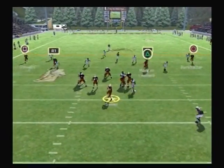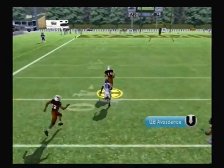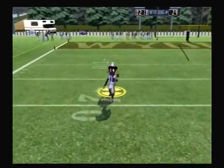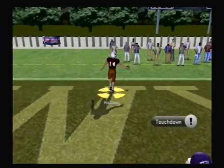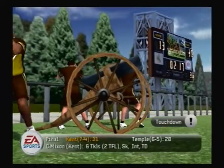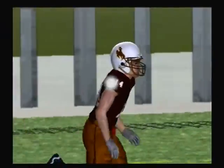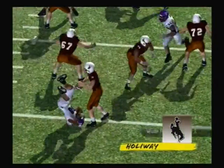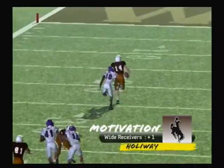Come out showing three wide — steps up, gets past the tackler. Number 16 zips it, caught — at the 40, at the 30, to the 20, to the 10 — he's all the way home, touchdown! They hooked up for the big play. Coaches do a good job of getting this receiver the ball — they design plays specifically for him, and the end results are huge chunks of yards and touchdowns.